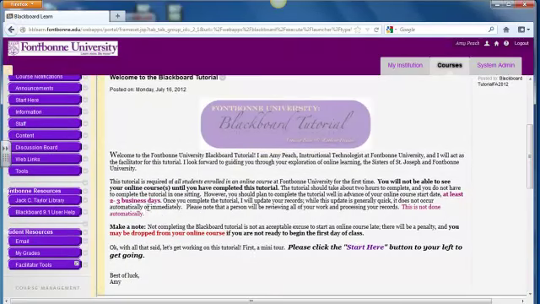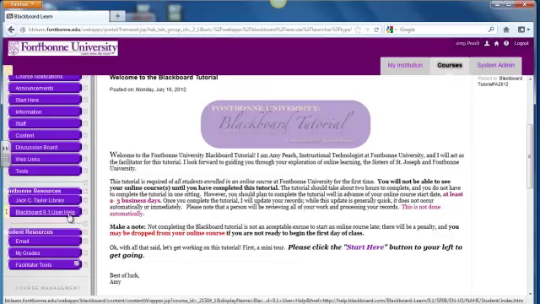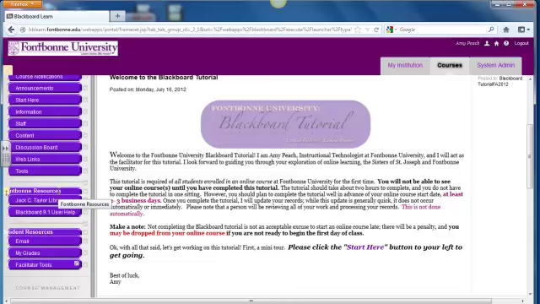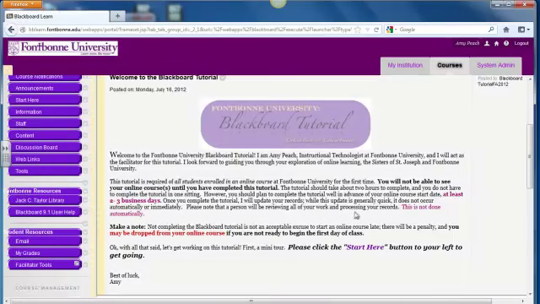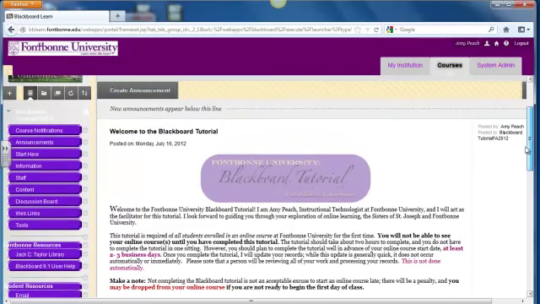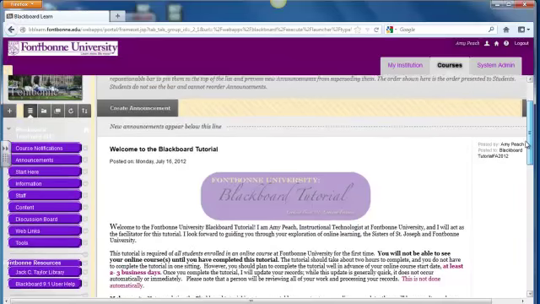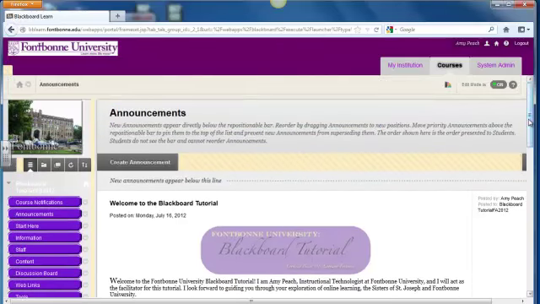One of the things I have noticed, just as a heads up, if you have buttons and you are using subheaders, not too many people use that, usually it's in the template, but if you have buttons, the subheaders show up really, really strangely. Like you see Fontbonne Resources and Student Resources. I'm going to take a look at Blackboard and see why they're doing that. But what we did for the fall template is we just made it a menu, just a text-based menu, and that takes care of all of those problems.